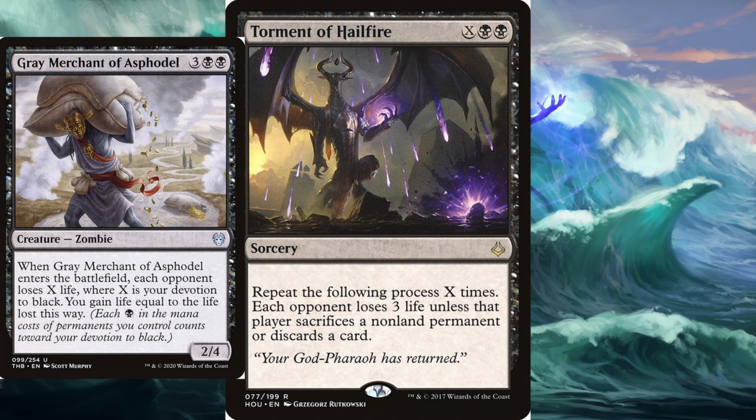You could pay X for like 20, 30, 40, who knows how much mana you might have at that time, but that's just another good way to have a win con, to pressure your opponents, empty their hands, empty their fields, make them take a bunch of life damage, and clear the way for you to encore a creature, maybe finish them off, or maybe even just finish them off with Torment of Hailfire if you have enough mana.